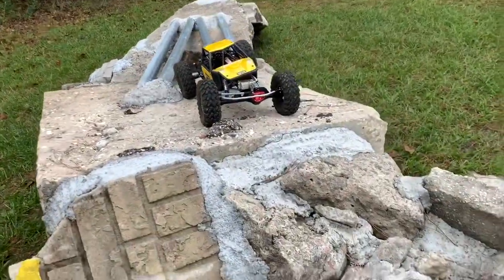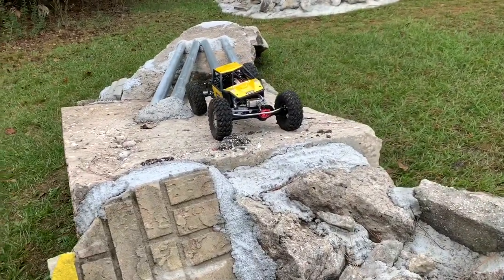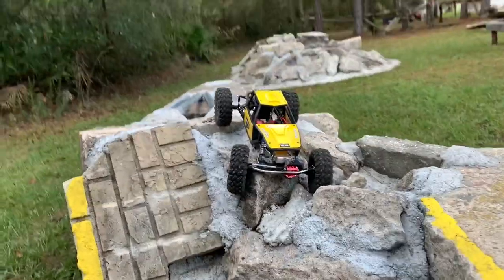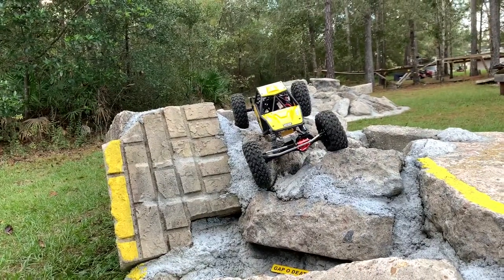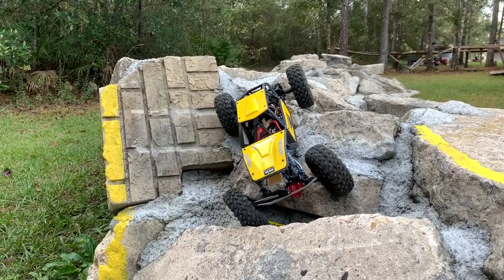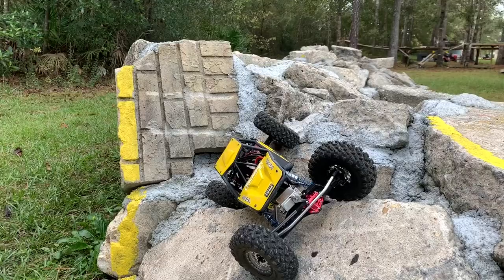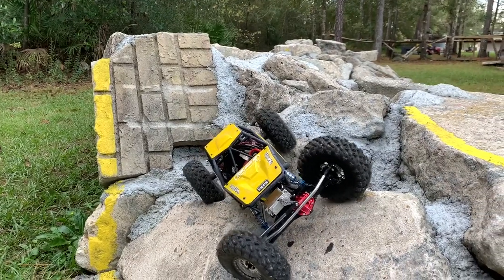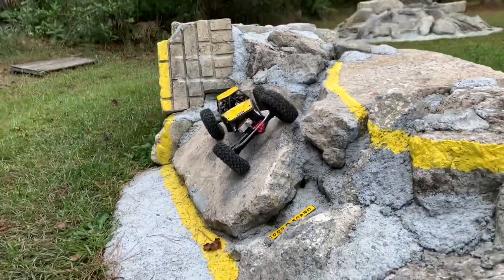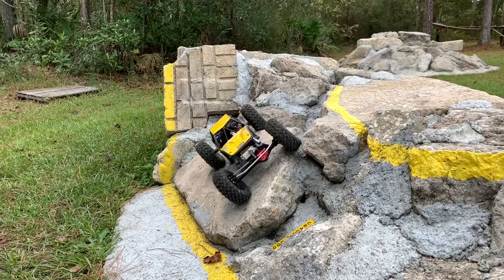Something I've been doing lately is trying to drive the Nasty backwards. Since this doesn't have any bumpers, any overhangs, or any of that, I just want to see if it can actually get this. Oh, you can hear those metal axles. There's no dig or anything on this, but it is wide. So I just want to see if I can at least get this backwards.